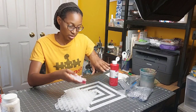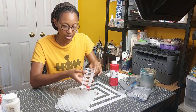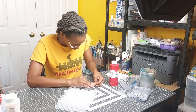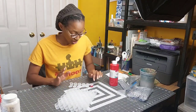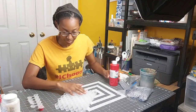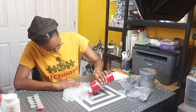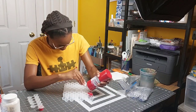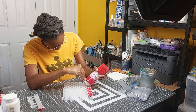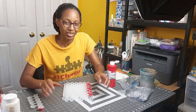So the nozzle that comes already on the paint works. I'm not going to fill it up all the way because I want to try to avoid leakage as much as possible. Make sure that clicks into place. And I'm going to go through and fill the rest of these. Got a little happy on some of these.